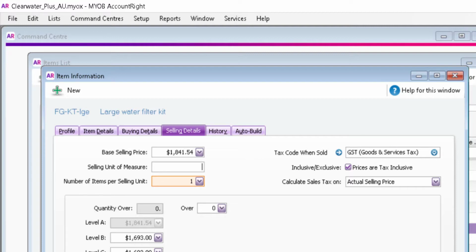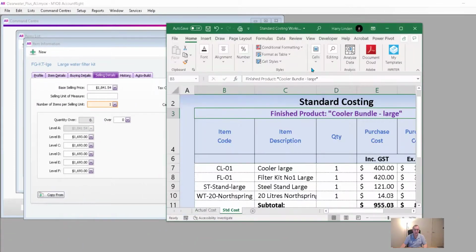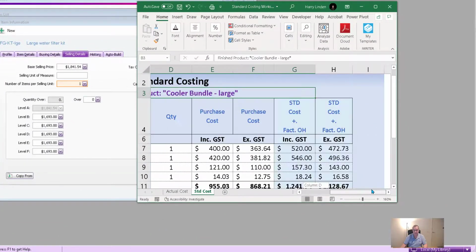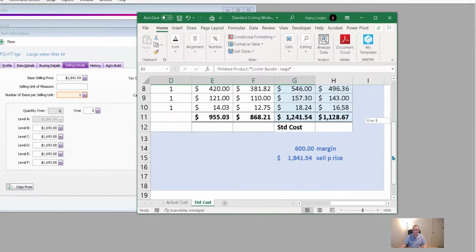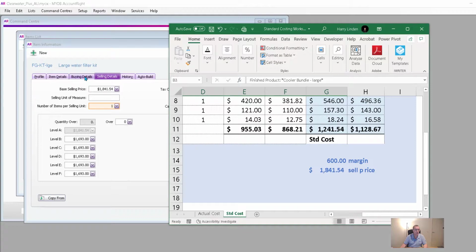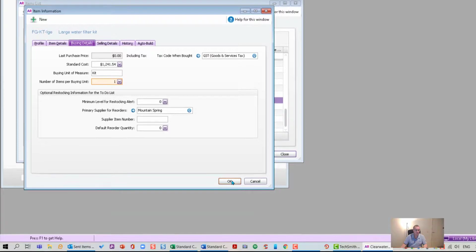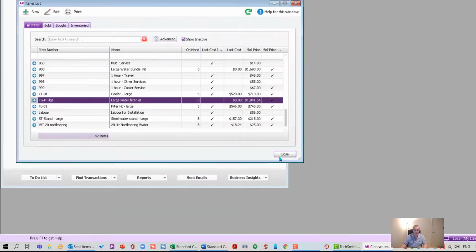Okay, so just to confirm that, I'll just bring this up here, and okay, so 1841.54 was our sell price, and our purchase price was 1241. So that's all set.